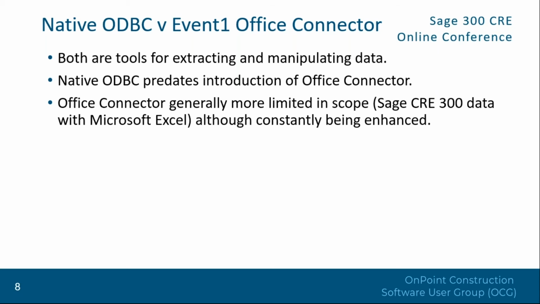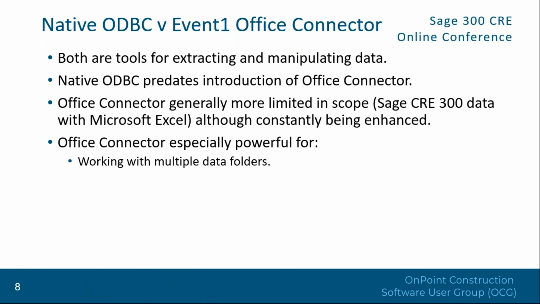Now, there are some things that Office Connector is especially powerful for. I'm going to give you a couple examples of where I would really consider using it in your toolbox. The first is if you have a Sage install and you have lots and lots of data folders. I'm not talking about one or two. We see people that have 40 or 50 data folders. Typically, those are contract project management or joint venture people.